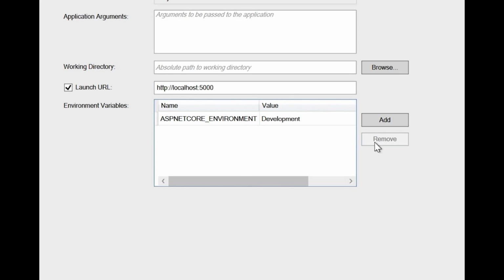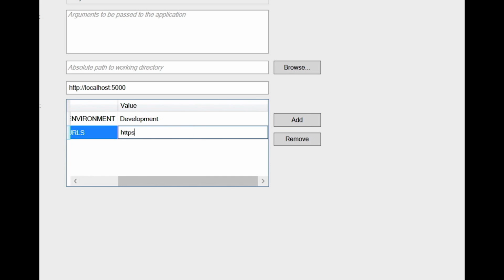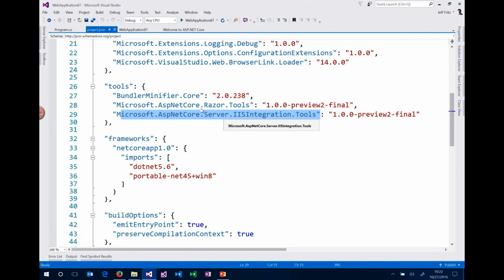I'm going to add a configuration option here for ASPNETCORE_URLS, and I'm going to set that value to http://localhost, and let's make it 8080, right? 8080 is good.